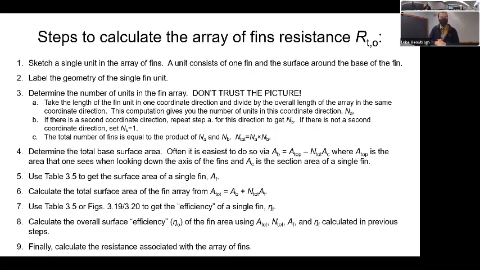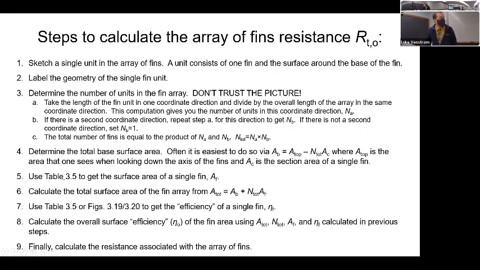Does that make sense? So I look at a top-down view of the heatsink, and what I see is the cross sections of the fins and all of the area in between. So if I want to get all the area in between, I take the overall thing and I subtract all the little cross-sectional areas. That gives me what I want. That isn't going to be universally true that that's the easiest way, but most of the time that's the easiest way.